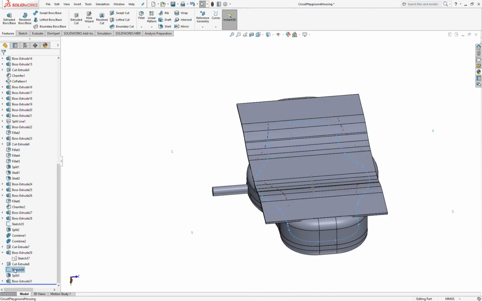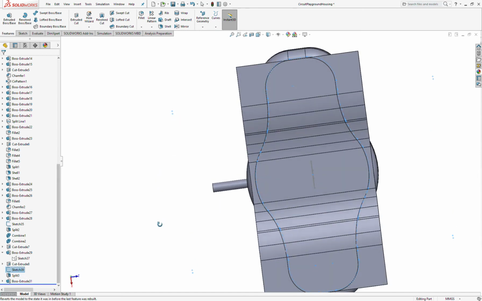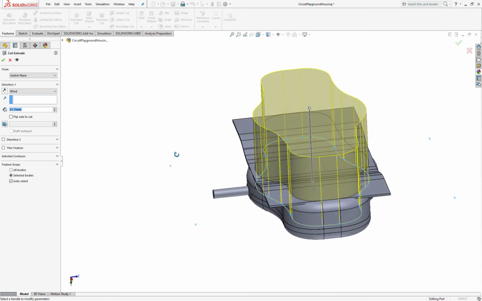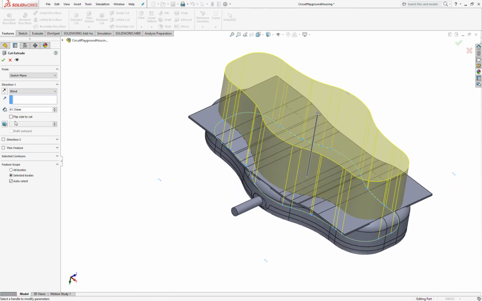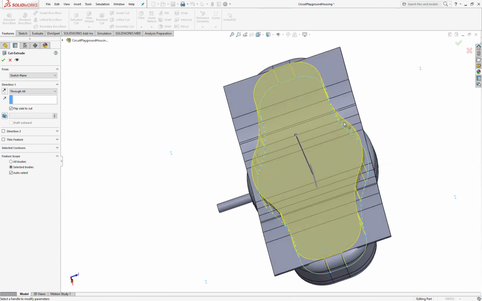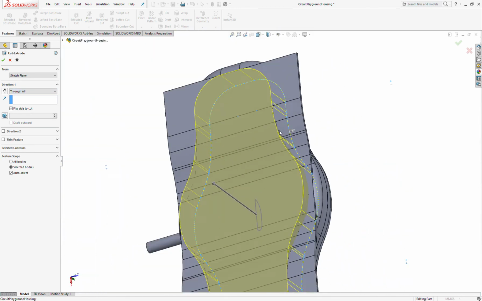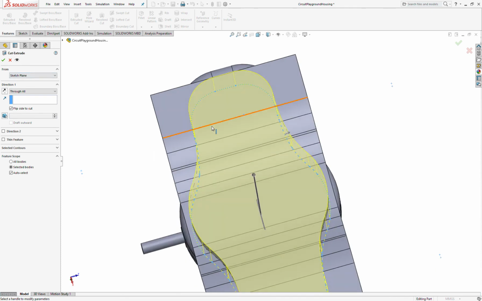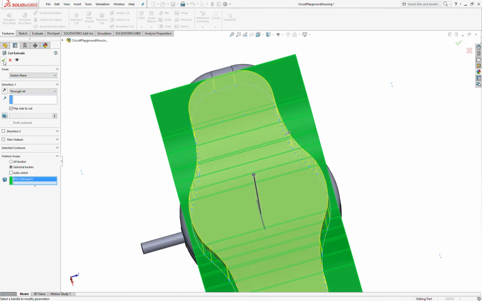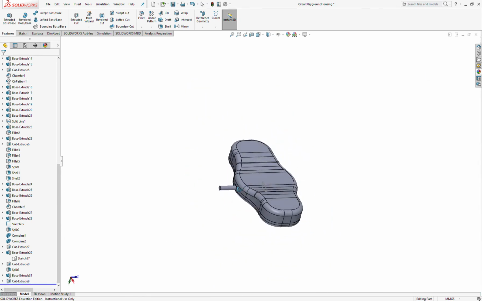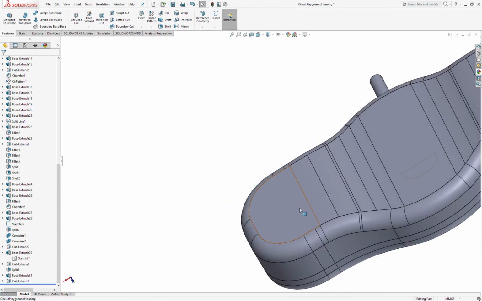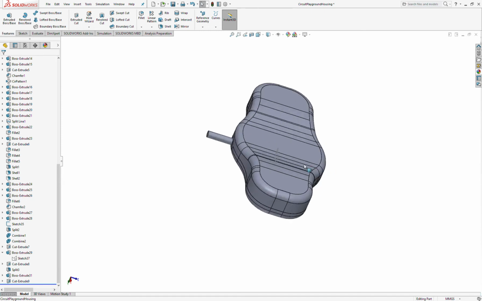I can make use of my split line to trim it down to size. So there's this wonderful flip side to cut through all. Now you can see this little arrow over here is going to cut outside, which is what we want. So we're going to select the body. Boom, there's that one. So now we've got a 1 millimeter body as well as the actual one, which is the 2 millimeter thick.